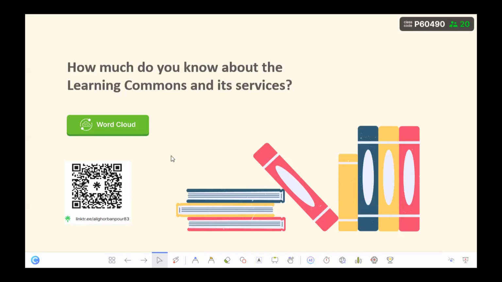But we offer, you can come to the Learning Common and get walk-in tutoring anytime that you want, during the times that the Learning Common is open. But you can also request an in-person appointment or online appointment with a tutor to get help. And these appointments are for 50 minutes.